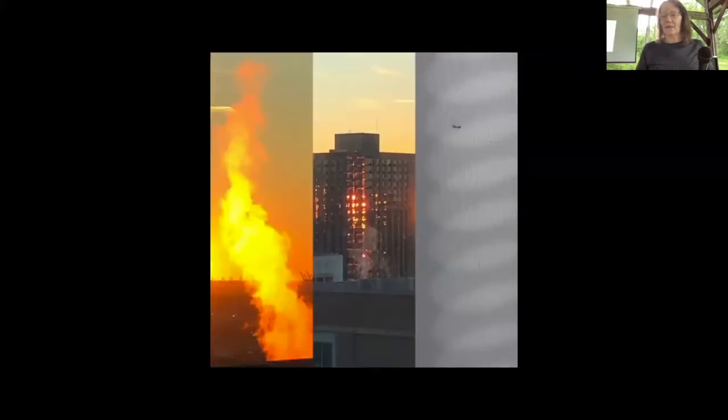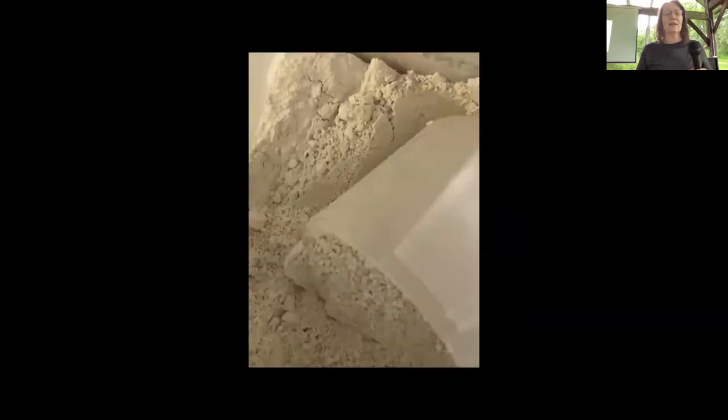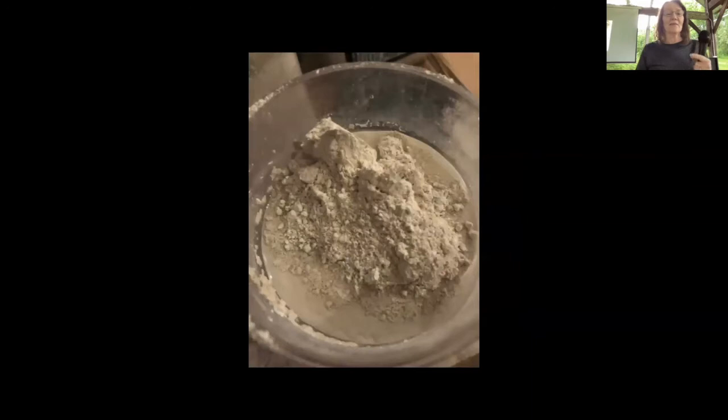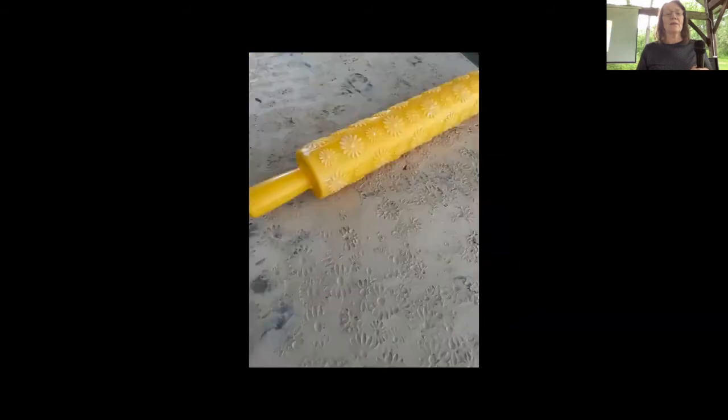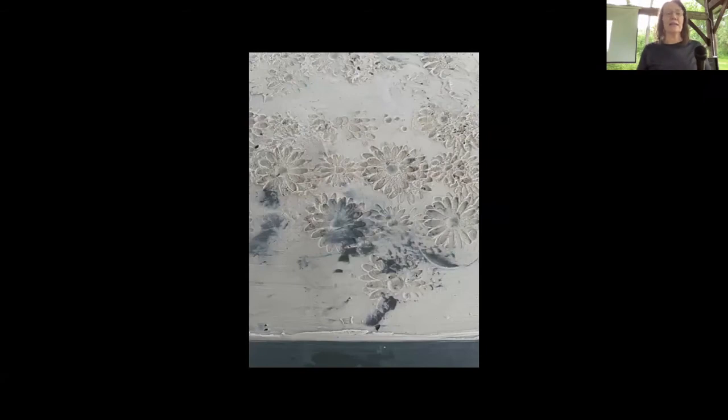This looks like the Olympic torch but it's steam coming off a building caught in a beautiful, icy cold sunset. But I'm here to talk about clay monoprinting. You start with water, add Tile 6 china clay — this happens to be Grolleg, I just learned at lunchtime — and put it in until it becomes a thick slurry. I work on a green leather-hard slab, put marks in it, and then fill up these marks after the pattern sets with different colors.